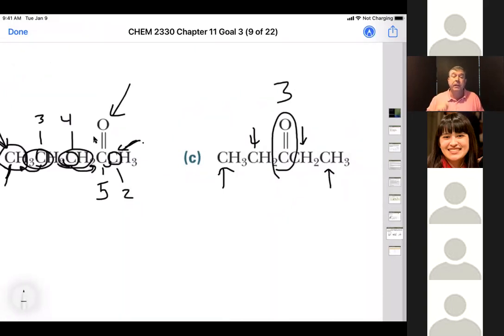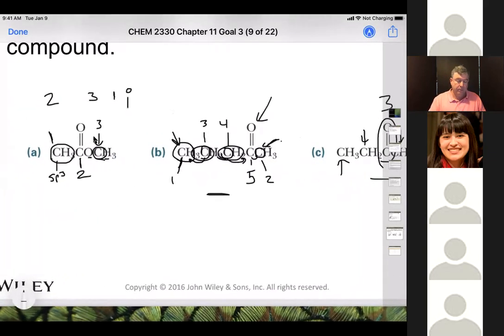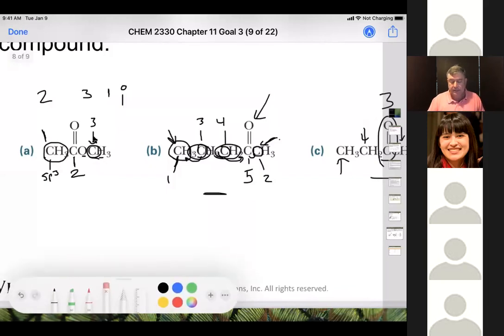And so we should see 3 peaks in the carbon NMR. So if I gave you a carbon NMR and I said, which of these 2 compounds was it? And it had 3 peaks, you would know it would be this compound. If it had 5 peaks, you know it would be that compound. Or if it had 4 peaks, you'll know it's none of these compounds. Okay? So do you see how we use carbon NMR to help look for connectivity and look for different types of carbons by the spectroscopic method?